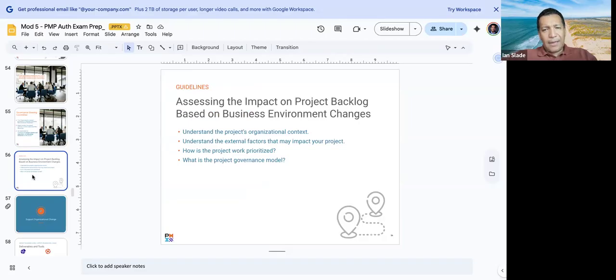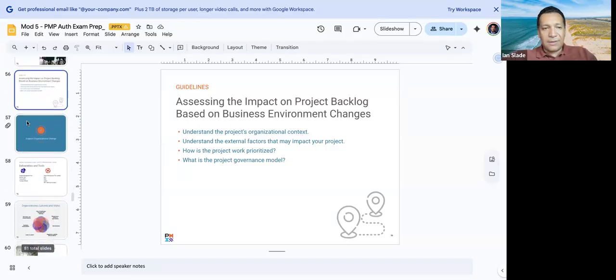So as different things affect or happen in an organization, the biggest one for us obviously was COVID, where all projects that were not related to keeping the lights on were put on hold because we had this massive, massive impact that came from the environment. And so that's an extreme example of how your projects and the project backlog, the features that you're working on, can be affected by what's going on in your business environment.